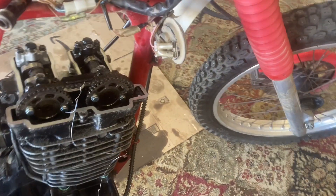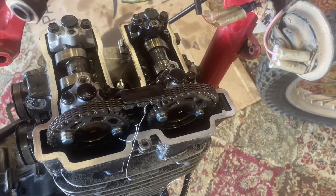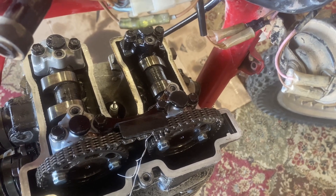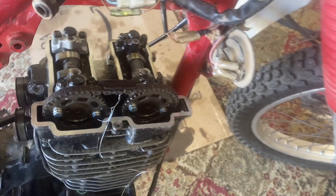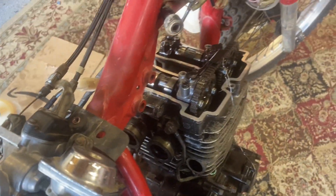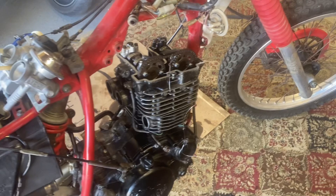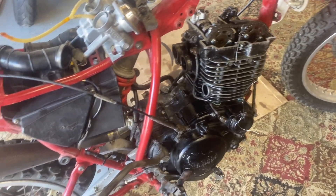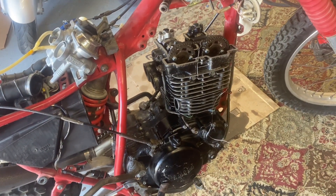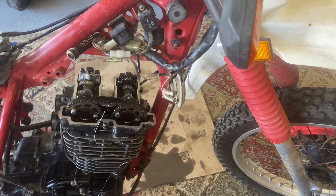I was trying to be optimistic, but these valves are still tight. There are 232 shims in there, 25 millimeter, and most kits only go down to 230 as the smallest. So now I'm in a bit of a pickle. I found a place that does sell some smaller shims, but it'll be a couple days before I get them. So I'm going to wrap it up for the day, throw a towel over this engine. We're done for now — no use sealing up this top end without getting those valve clearances adjusted properly.